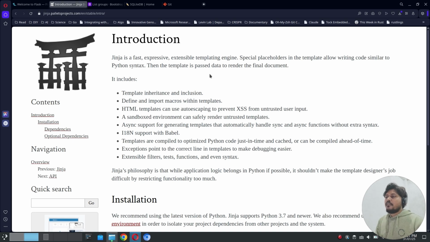It means when you request a URL, it serves you some HTML document. And if you look at the backend part, the template engine basically takes some HTML file, and in the HTML file, you can make some placeholders with Python syntax. When this HTML is served on the URL that you requested, it dynamically fills all these placeholders with the dynamic values and then serves it to you. And it is fast and also easy to use. So that's why we are going to use Jinja2.